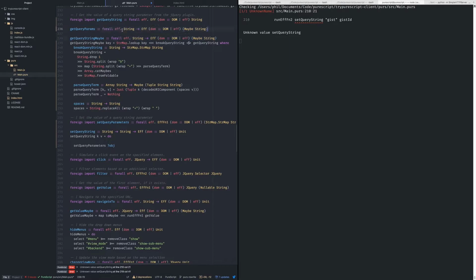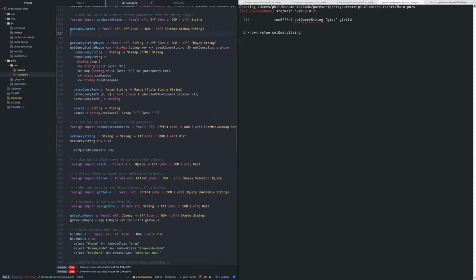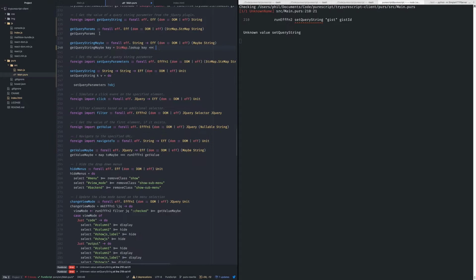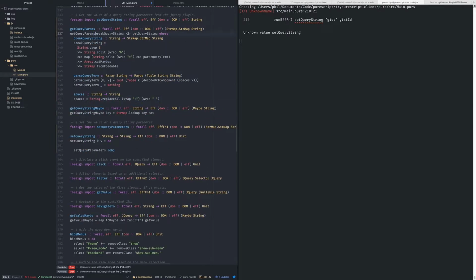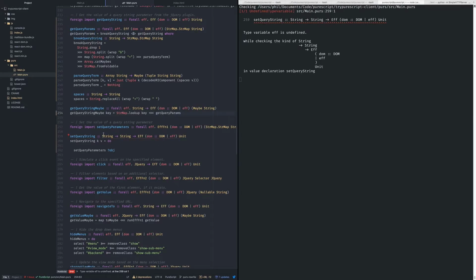This is going to basically have the same type, but it's going to return this map of strings. Let's see, where is it there? So get query params is going to be all of this functionality, and then we can simplify get query string maybe like this.